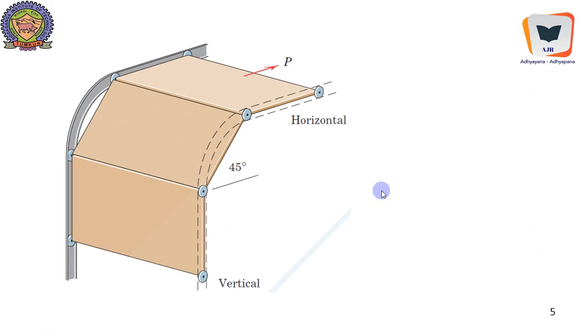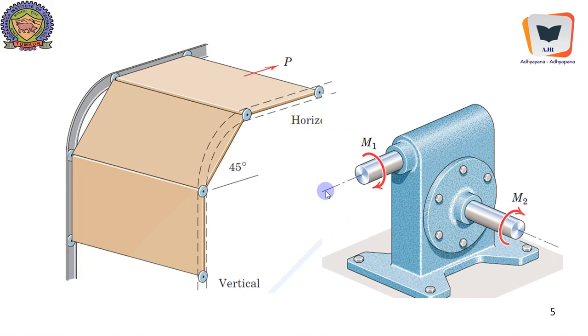And here we can determine a small force P required to hold a three panel door, 1, 2, 3, which can slide over these pulleys, and there are links over here. Here there is one link, and here there is one link, so that it can be adjusted in a vertical position and in a horizontal position. And this is a speed reducing machine, and here a moment is to be applied, with a particular speed or torque, in order to rotate this shaft, and the speed is reduced at this point by a system of gears which is inside.